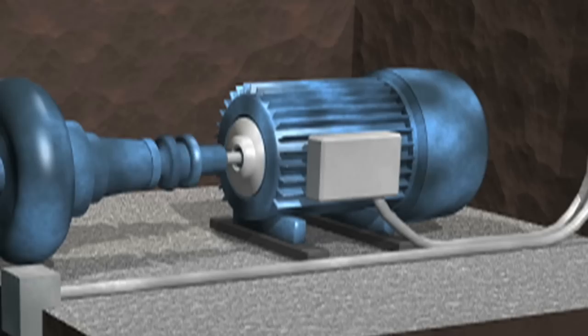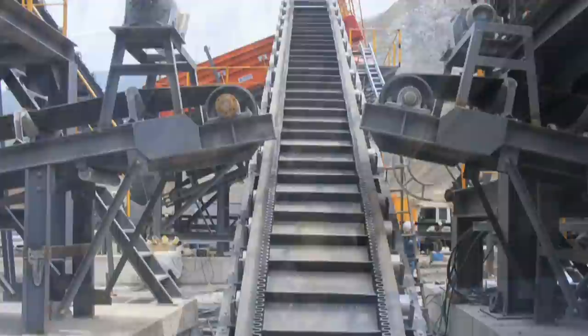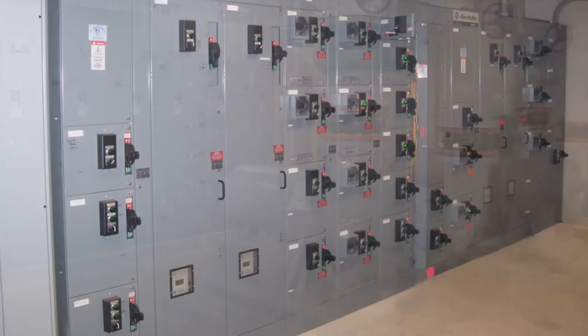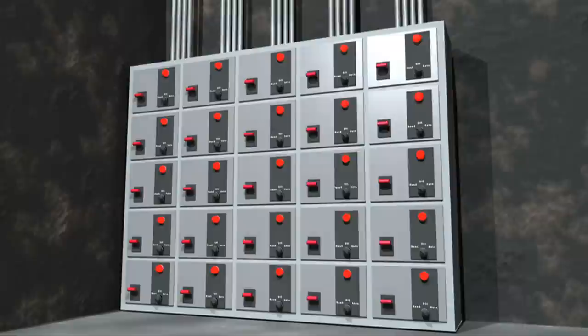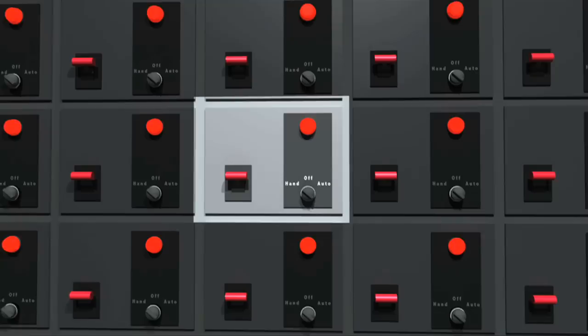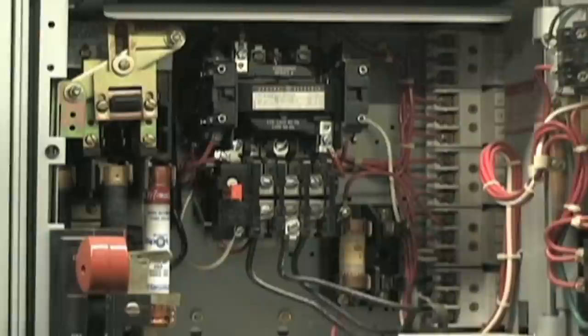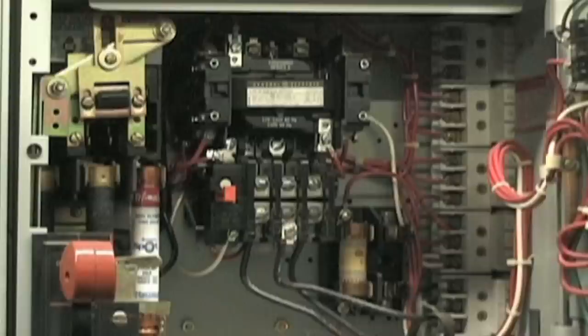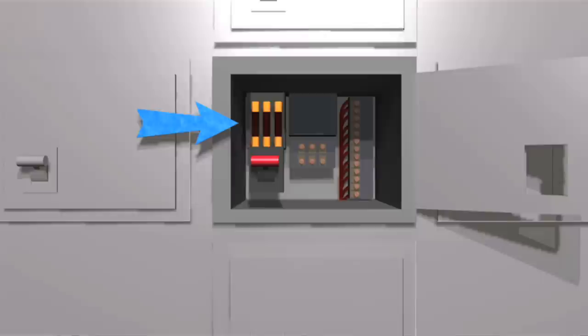In almost every facility, there are electric motors. Motors are used in pumps, machinery, conveyors, elevators, and the list is endless. In order to distribute power to motors, the electrical distribution system has motor control centers, or MCCs. These MCCs are made up of a series of sections. Each section contains buckets. Each bucket is assigned to a specific motor. A MCC bucket contains many things to operate the motor. There can be computer logic boards or PLCs, transformers, contactors, and other control devices to operate the motor. For the purpose of electrical distribution, we only need to focus on a few components that relate specifically to the electrical. Each bucket has a disconnect switch and a breaker. The breaker is designed to trip if the power exceeds the recommended setting. The disconnect switch is there to manually turn off the power to the motor.